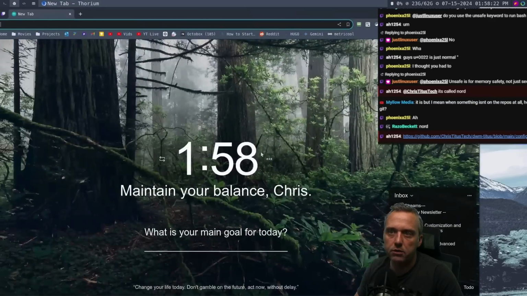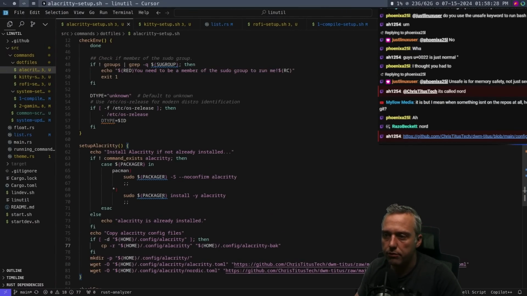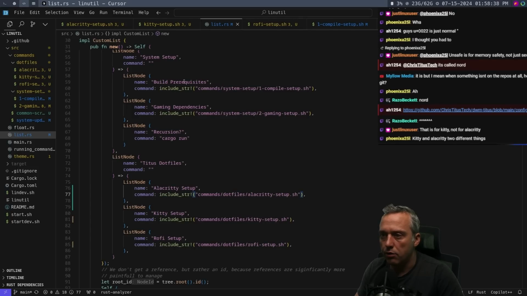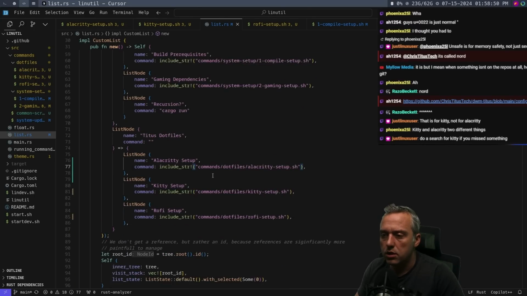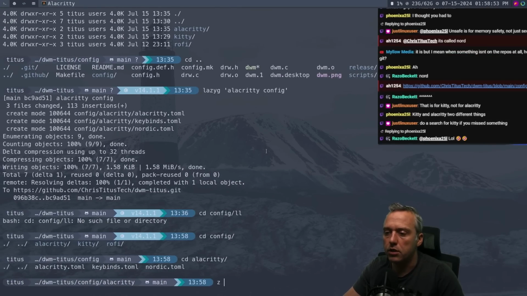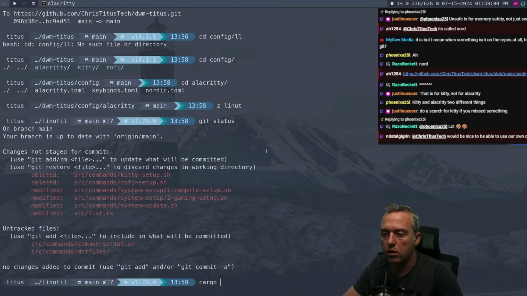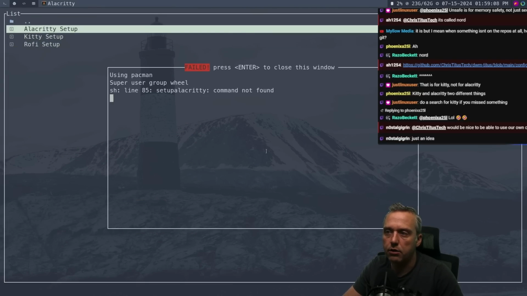So this should be able to grab it down and install all this with this file. So we just do the setup the environment. We install Alacritty via the package manager. Everything else looks pretty standardized. Let's edit our Rust shell to add Alacritty. It's all right here. And we've also moved everything from the root commands folder into a files folder, which is good. So let's just do a cargo run over here. Let's move over into LinUtil, and if we look at status, cargo run, we're going to build this out. And then we should try Alacritty run.